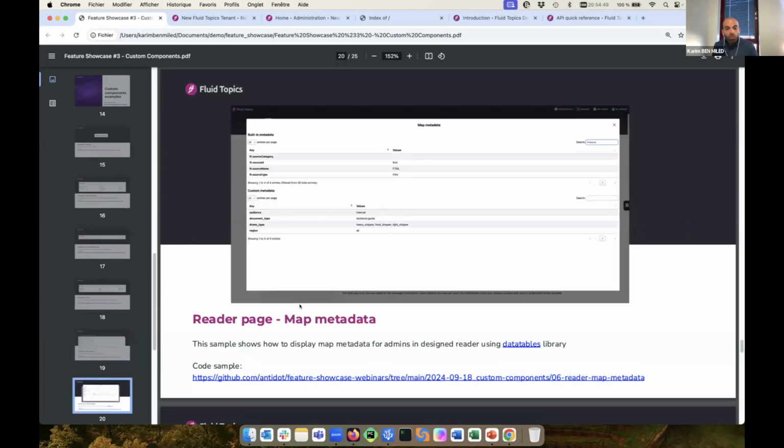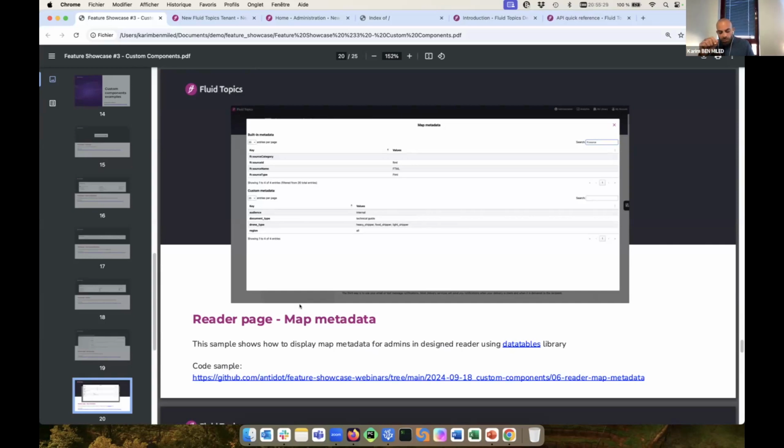Also, something that you may want to do is this: as you may or may not know, when you are on the designer reader and want to access what exists on the classical reader, the metadata and the ability to view the access rights, the groups that are allowed to view a document and so on, there is this existing admin reader view, so you can switch.